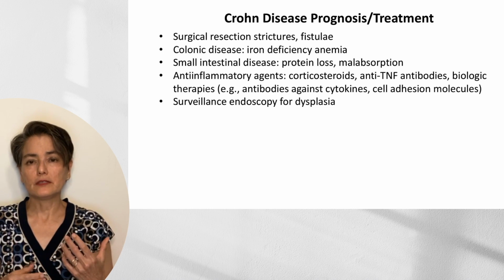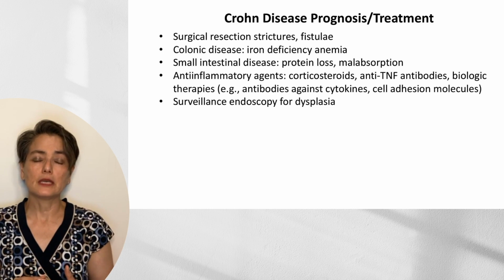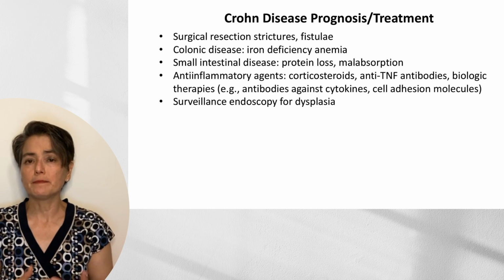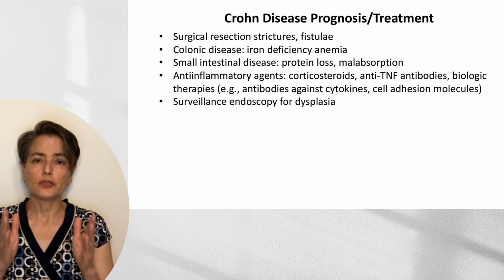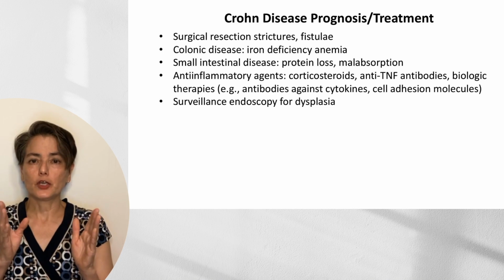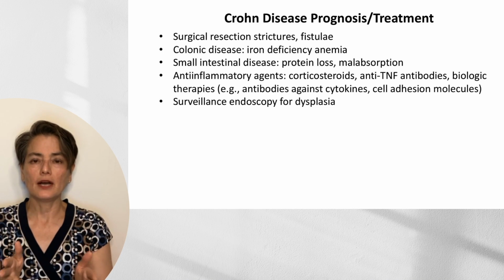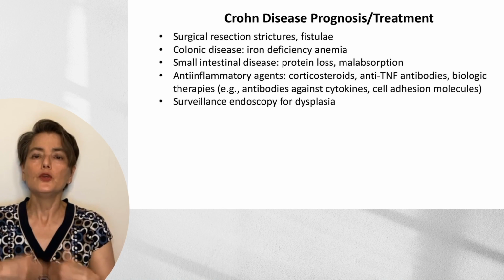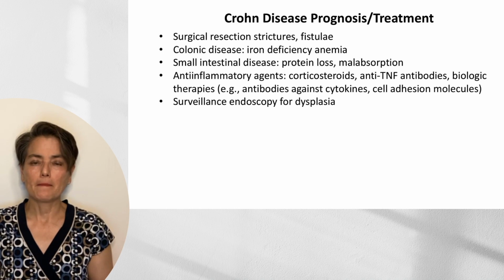Because of these strictures and fistulae, the individuals may require surgical resection, and there's a risk in Crohn's disease of recurrence of disease at that area. So if you go to the clear margin, because this is going to be a skip lesion, and you go to the healthy intestine on either side, and you join that, you can get recurrence of disease in that site.